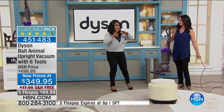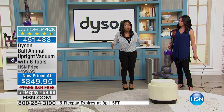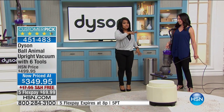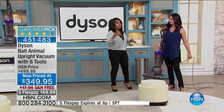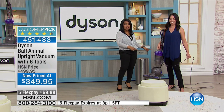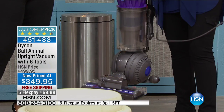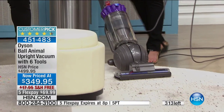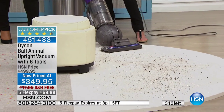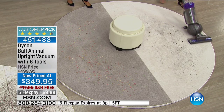The key thing here is that this is the newest, the latest — the one that everyone wants. If you search for it online, you will hurry and come back to buy it with us tonight. We only had a little over 300 to offer at this special value. Free shipping. You don't have to pay the full amount — it's being offered on FlexPay, under $70.